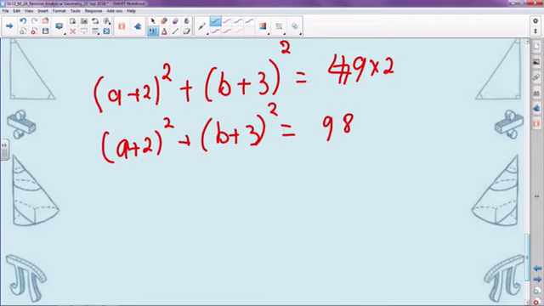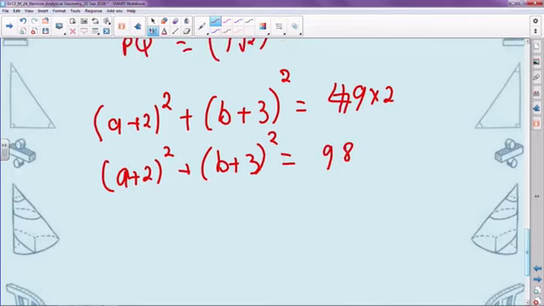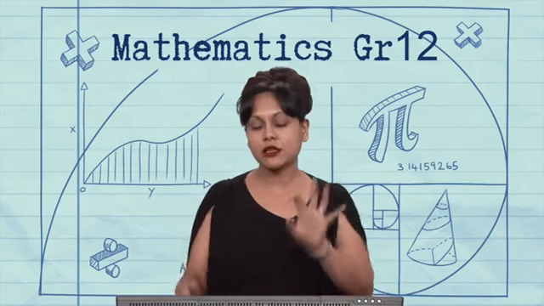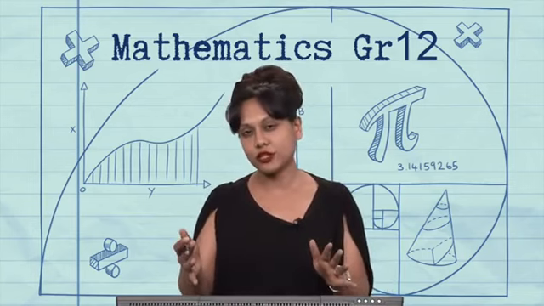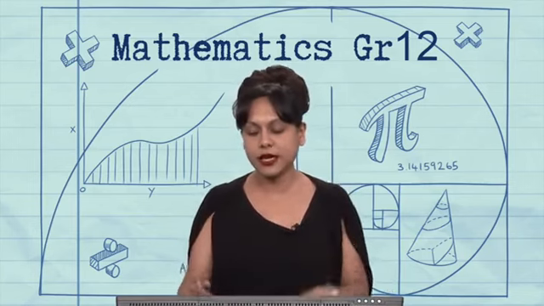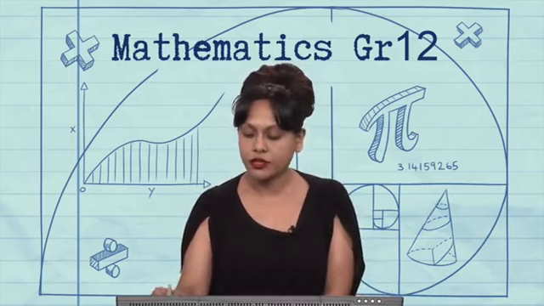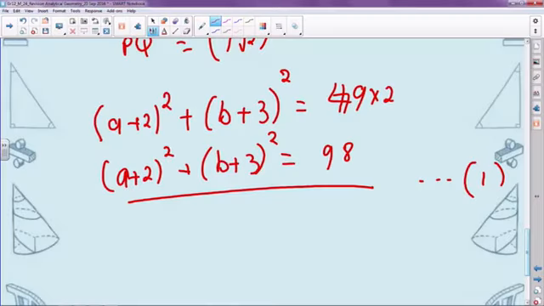Okay. All right, guys, I'm not going to simplify that further right now. I want to first get another linear equation that can help make this process a little bit quicker and easier. So let's not substitute or try and work out a value for a and b just yet. We're going to leave this as is and we'll call this equation 1. Where do we get the other equation from?